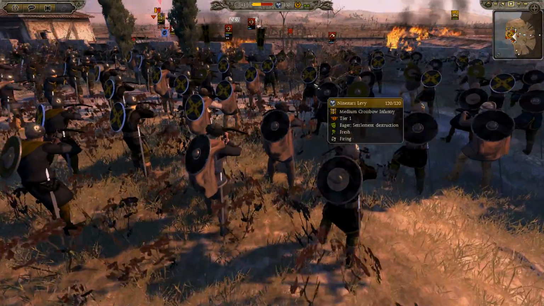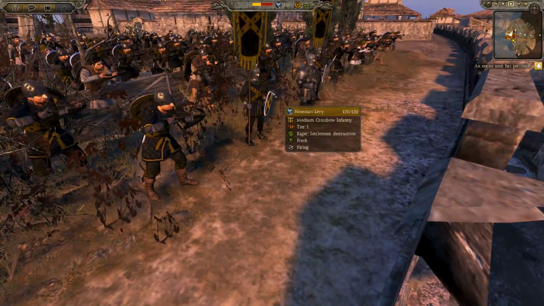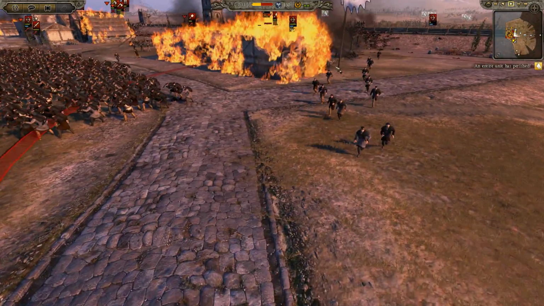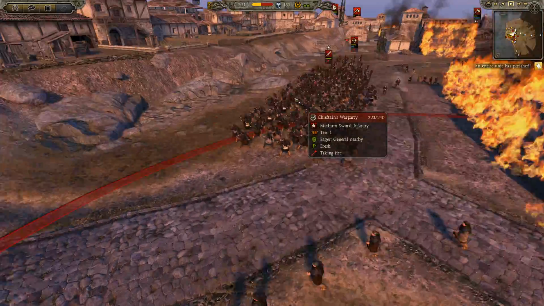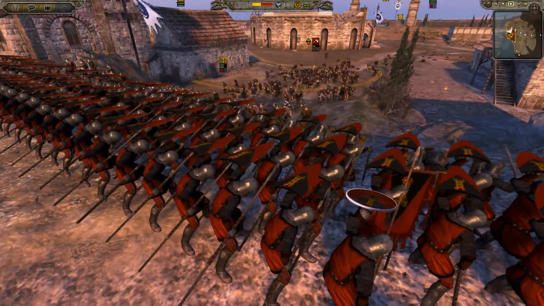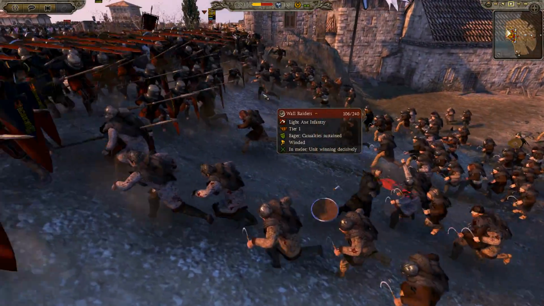I've retreated some of my crossbows up on the secondary wall. Pretty cool position. So I'm still focusing down his archers just so I don't have to deal with them later on in this fight. And now the fight for the final choke point, the town center, is about to begin. Move out of the way!